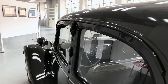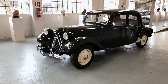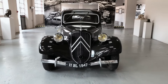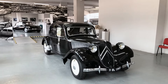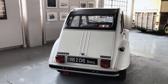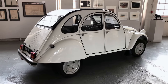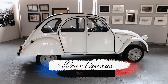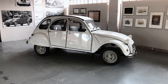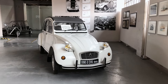The Traction on display is perhaps one of the most common models of the range, a post-war 11BL in black. Equipped with a 1.9-litre inline-four engine, this is a so-called Leger model, which differs from the regular 11B model by its narrower track and shorter wheelbase. The 2CV is instead represented by a special model from 1990, the very last year of production. This is kind of a pity, as I think an earlier model would have been a better fit with the rest of the exhibition. Although much of the 2CV's aesthetic was pretty much defined by its engineering parameters, Bertoni's touch nevertheless made it look less of a farmer's stall than the original prototypes.